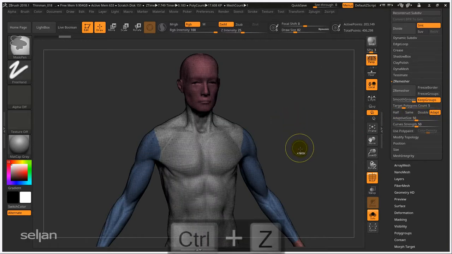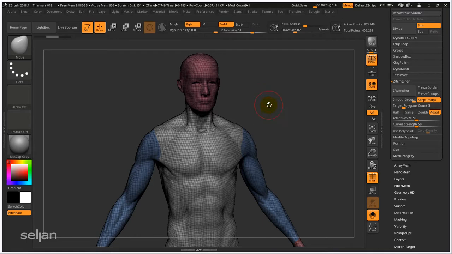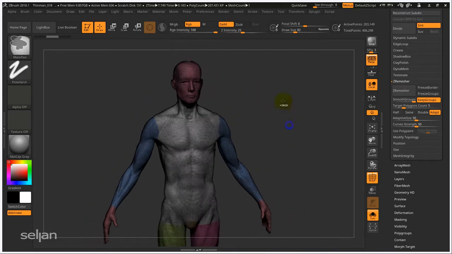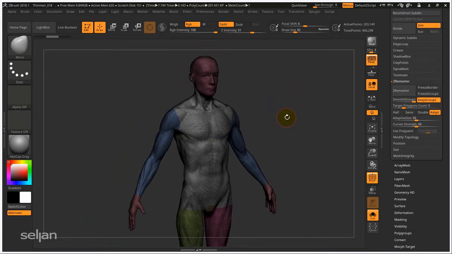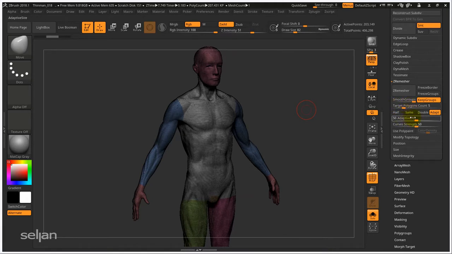And let me undo the operation, and let me change adaptive size instead of 50 to 0. Okay, so ZRemesher, and now the results will be quite different.